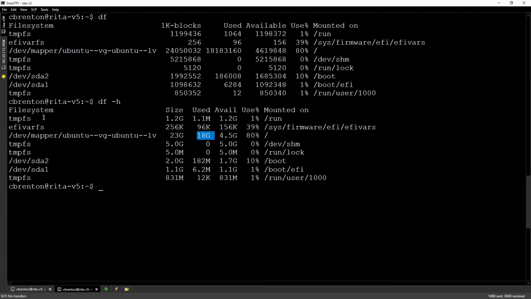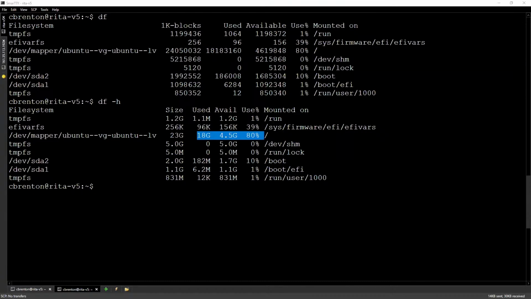So what's been done here is the system has been broken up into different directory locations with different amounts of storage. But the one we're most concerned about is this one. Because what this says is, hey, except for these specific directory locations, every other directory is going to get located onto here. So my user home directory is going to use storage out of that location. Anything under user or under var is going to use storage under that location. So this is the one I always want to keep an eye on to make sure I'm not running out of disk space.